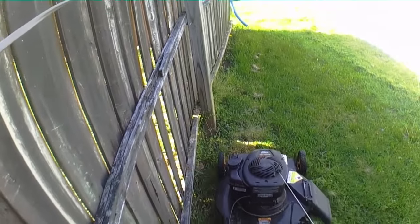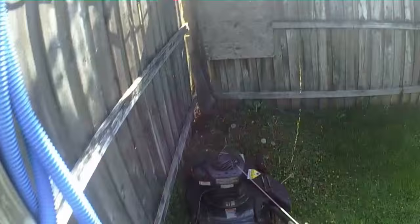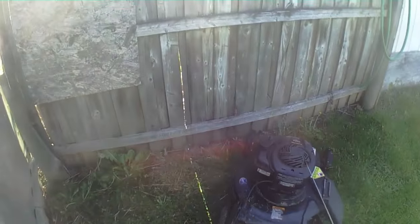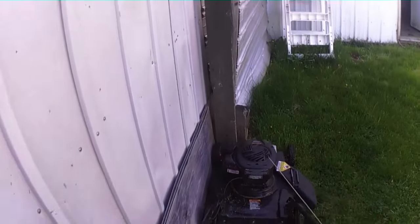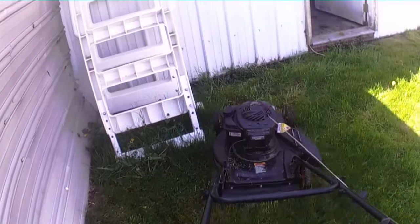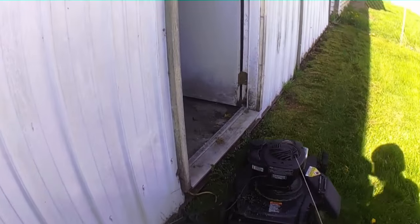I noticed too — I don't know if you can hear it running very well — but since day one that I've had this mower, to me it sounds like it's got a little hole possibly in the diaphragm of the carburetor. It doesn't sound smooth. But it's been like that since day one. When you buy a brand new mower you hate to go right back in and say 'give me a diaphragm for the mower,' but I suppose it would have made sense to go in and tell them the thing doesn't run smooth.